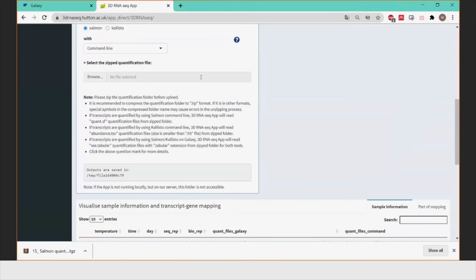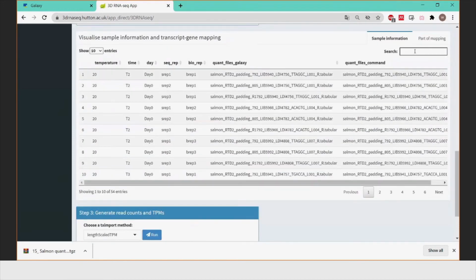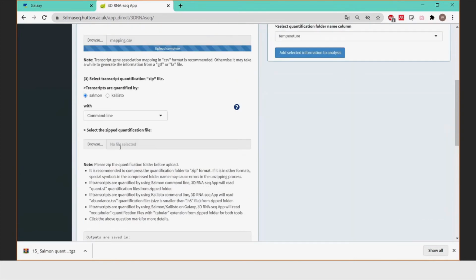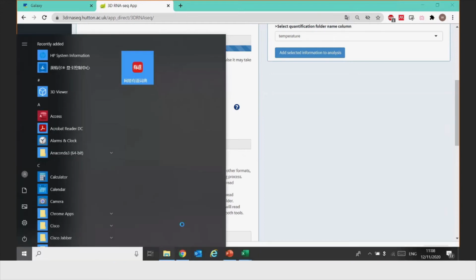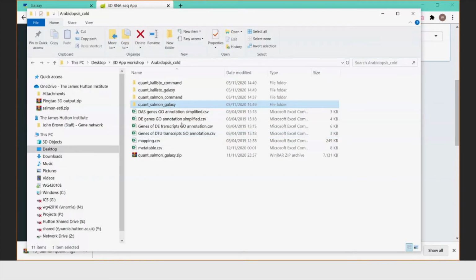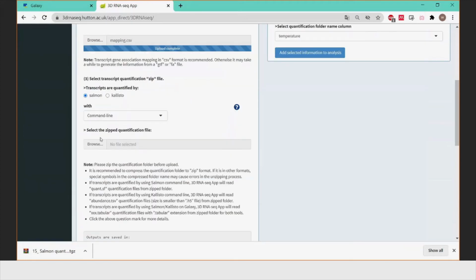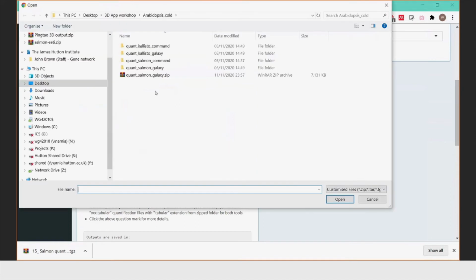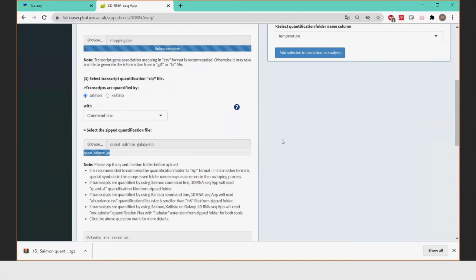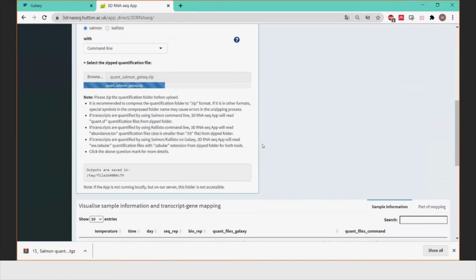And then you can also visualize these tables here. So you have uploaded these tables. And then in the next part, the quantification, we need to select them because we need to upload them at once. So here we have set the quantification files. We need to select the set one. So it takes a while to upload.